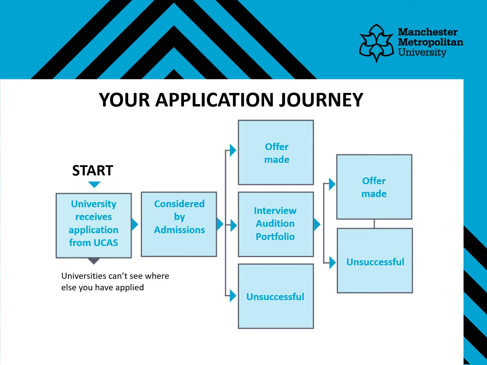Your chosen universities will receive your application from UCAS. Each university will not be able to see where else you have applied for. You will then need to wait to hear back from the universities on their decision. If your course does not require an interview or second stage, such as an audition or portfolio review, you will either be made an offer if your application is successful, or unfortunately an unsuccessful offer if it is not. If the course you have applied for does involve an interview or second stage, you will receive one of the two outcomes mentioned just now after completing this additional step.